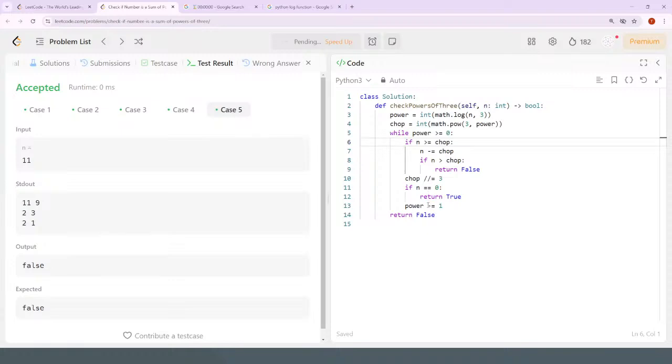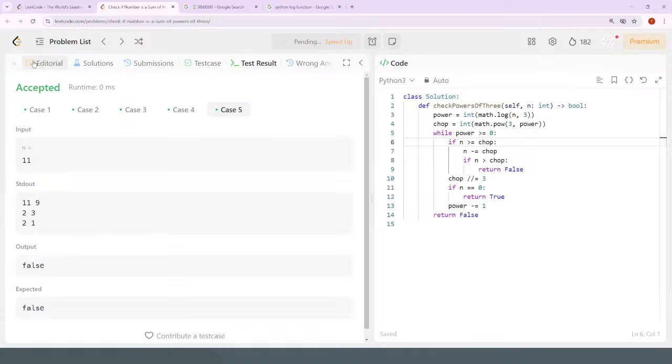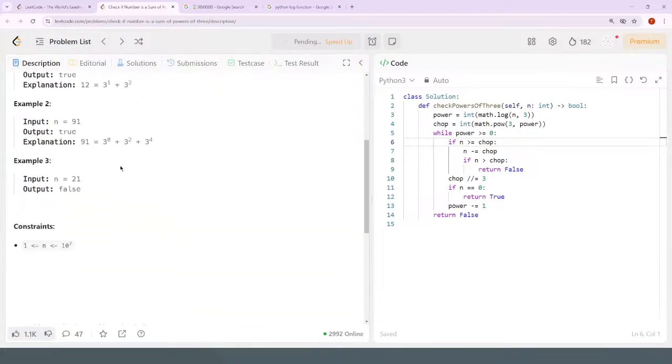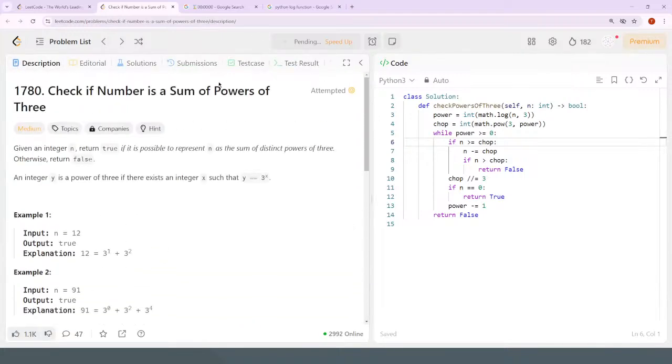Unless power is originally 0. Power 0. Okay. I mean, is it possible for the n value to be 0? No, n starts with 1.